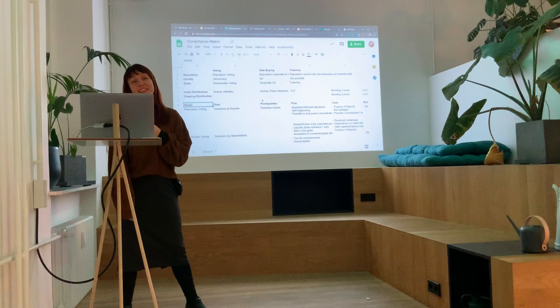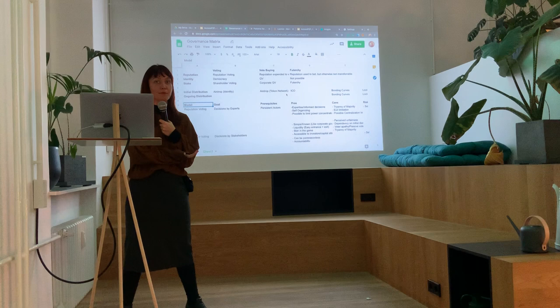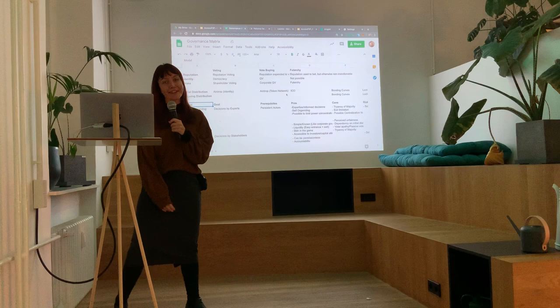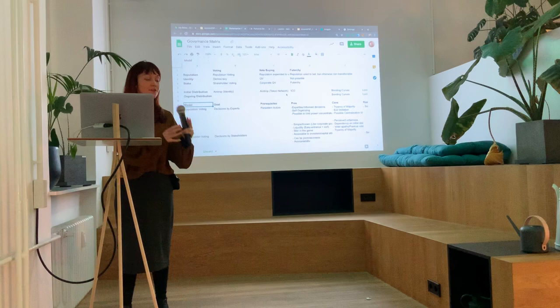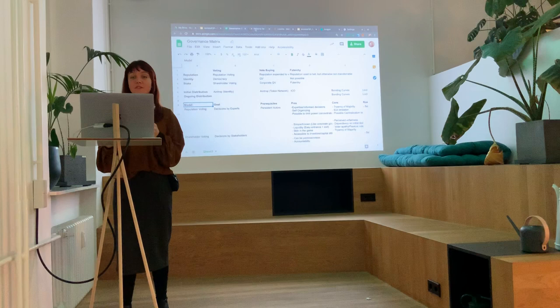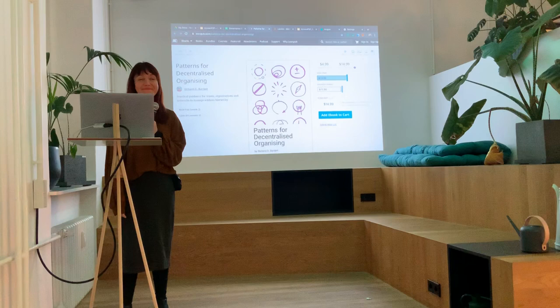Lumio doesn't do any of these things, but I'm quite sure they're hanging out with a lot of the quadratic voting people now. I'm quite sure they'll have a quadratic voting module in a year's time. I would bet on it. So it's nice to see those things converge: decentralized technical builders with decentralized patterns for organizing. I definitely recommend reading this book if you're interested in the social side. I hope all of these resources are helpful and interesting.